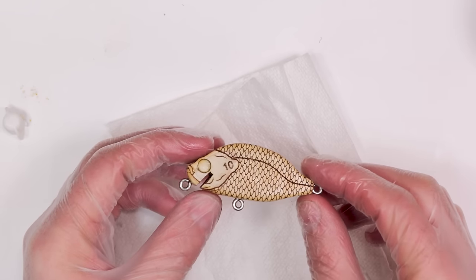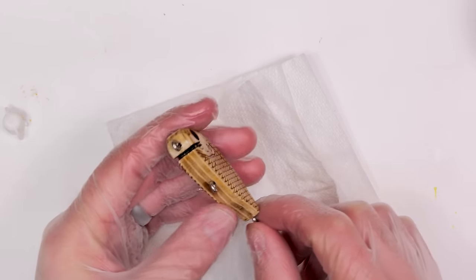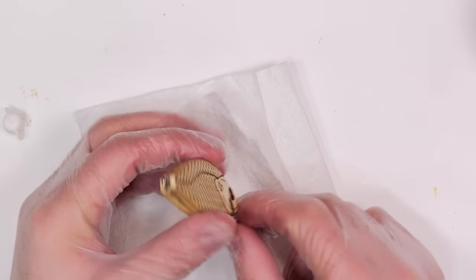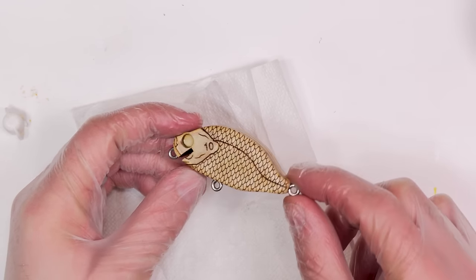Okay, all three line ties are screwed in. Well, one line tie and two spots for the hooks there. While we wait for this glue to set, I'm going to show you guys how I make the lure lips for it, and then we'll come back and do a nice paint job.